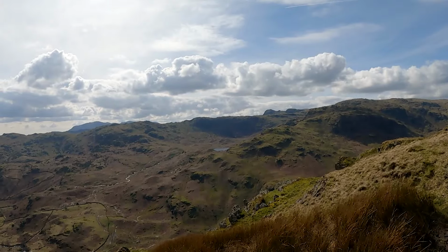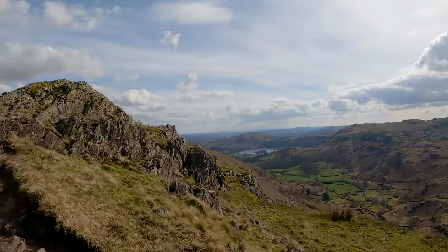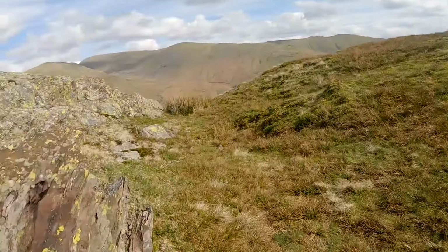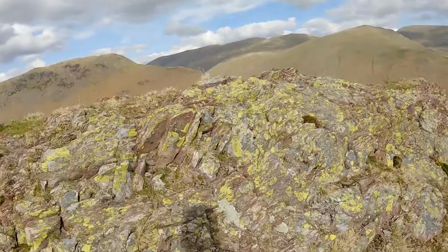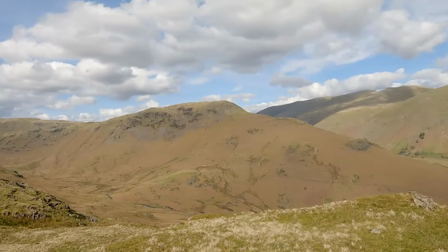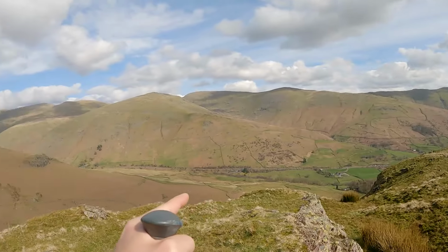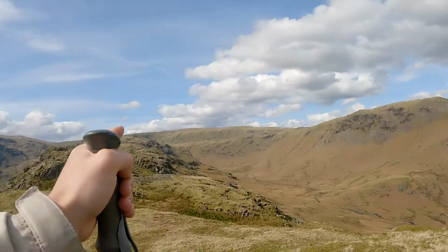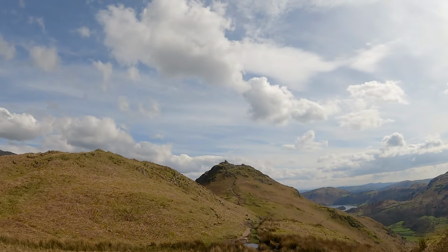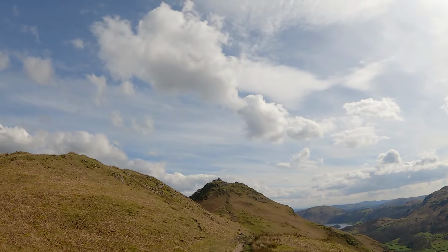You can just see our last wild camp there, Easedale Tarn. Loads of people going up there. Yeah, you can see the waterfalls and everything from up here. Belter. I love the perspective you get through. You can see here where we came up at the start, the 3 humps and round. Gibson Knott behind, where them people are. Don't know if you can see, but someone's on top of the howitzer in the distance, the last summit. I think he might be stuck up there because he's been trying to get down for a while.